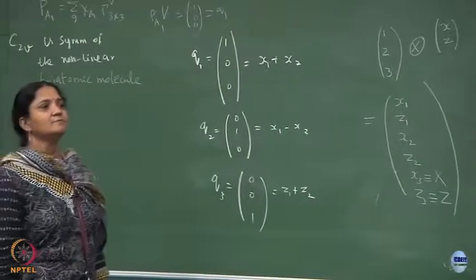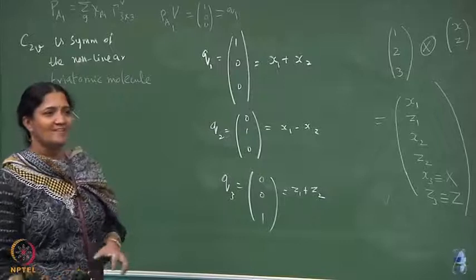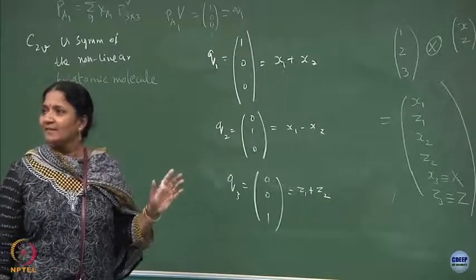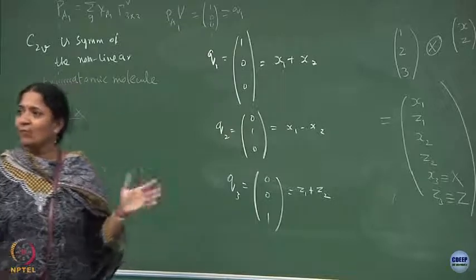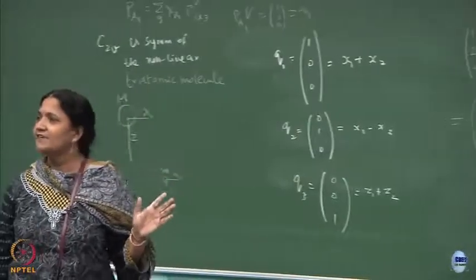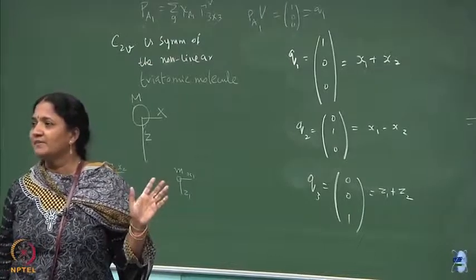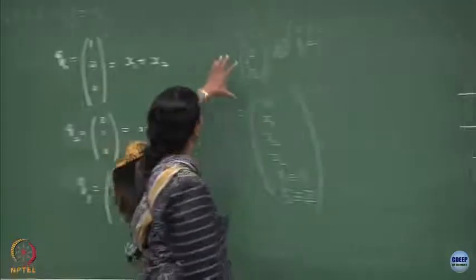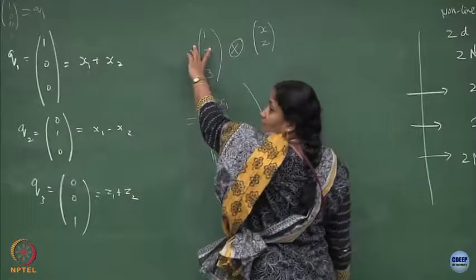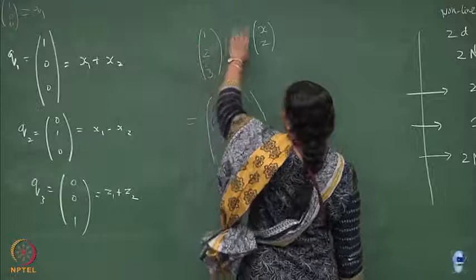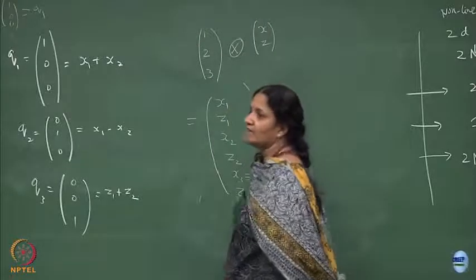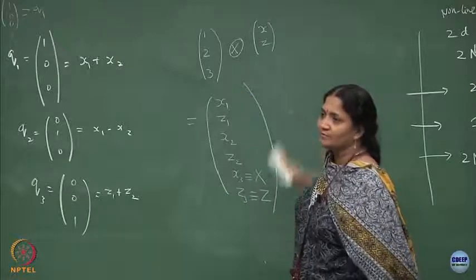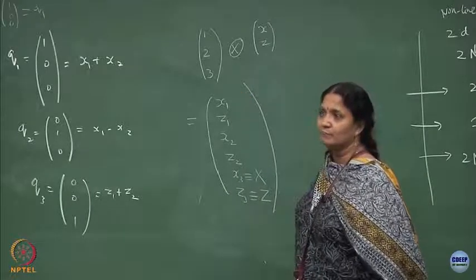Is that okay? So, now you see how tensor product gets in to looking at the basis state of displacements of all atoms. It is a 6-dimensional vector space, but that 6-dimensional vector space can be looked at as a tensor product of the number of atoms in a molecule, tensor product with each of their coordinates x and z, and this basis which I get can be viewed this way. Okay.